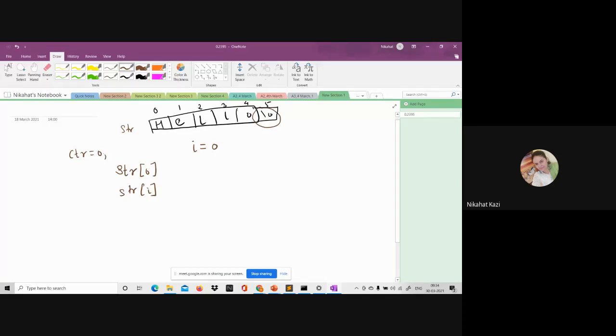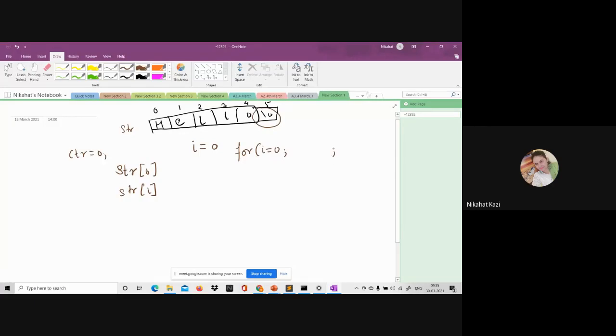So can I write a loop like that, where my terminating condition is that whenever I encounter the backslash 0, I will stop? I can use for or while. I'll use for. So I say for I is equal to 0.